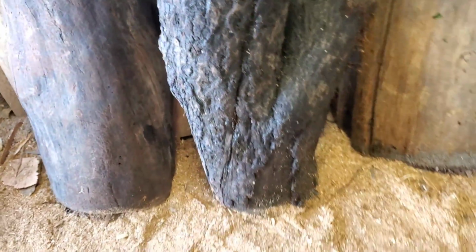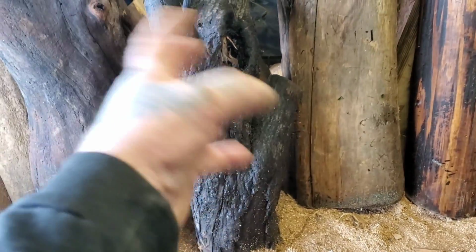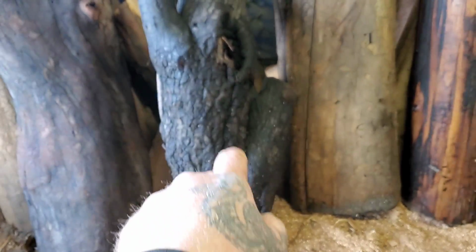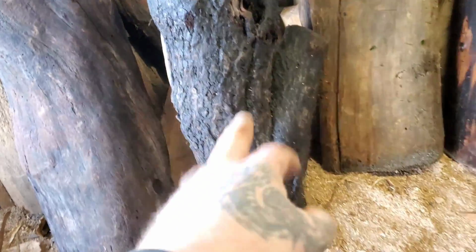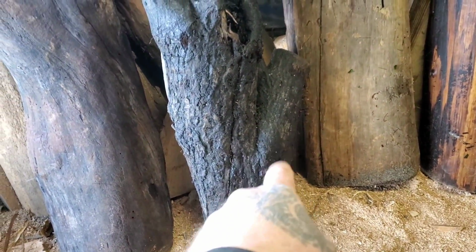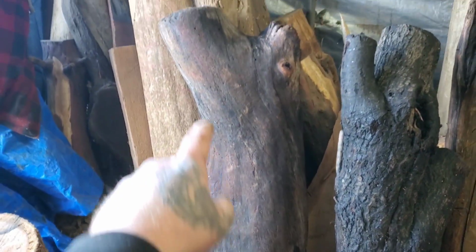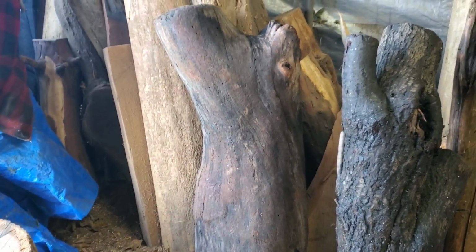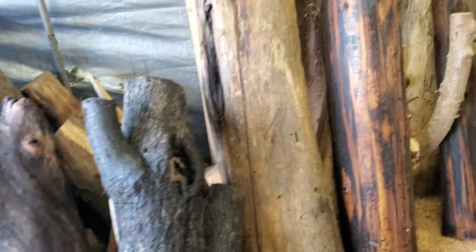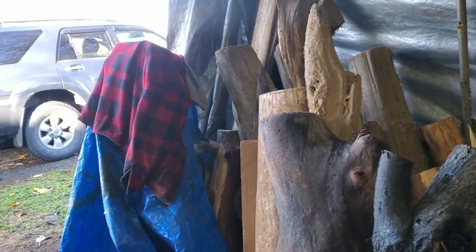So I don't know if I'm going to be able to carve, because I wanted to do a face like Ryan Cook taught me, coming out of the hole with the hands. But I think it's probably too hollow down here, so I don't know if I'll be able to use that. Maybe I could do it lower, but I don't know. This is just a cool log. And I got this cool piece of Douglas fir. It's kind of like a lady's body. But anyways, I was going to do that carving today, but there's such a nice cedar log down there.